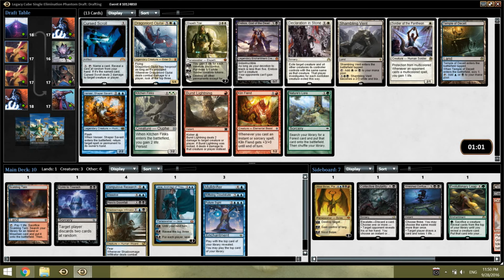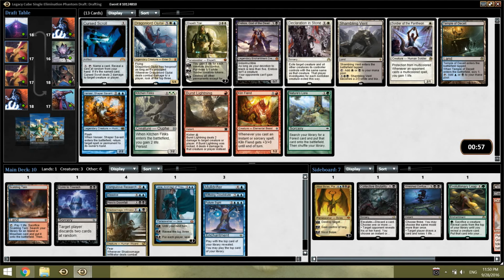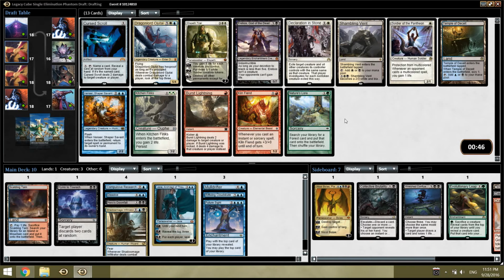Here, ooh, I love Ojutai. There's a Temple that I'm definitely gonna play, but I'm not gonna take it here over Venser, which is just a really good card. We can take the Ojutai and see if we can go Esper. I think it's a really good card.